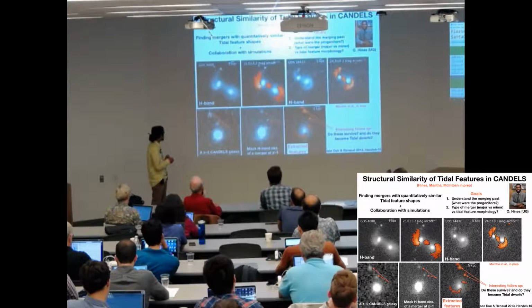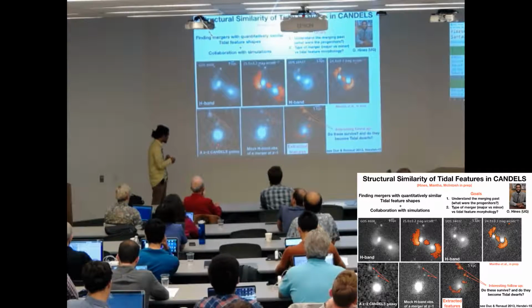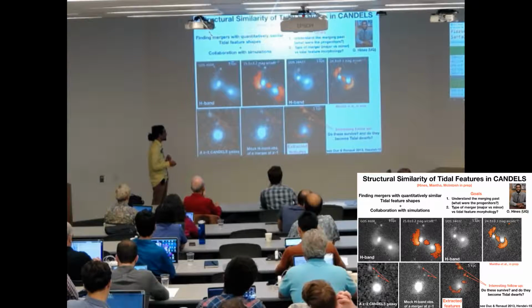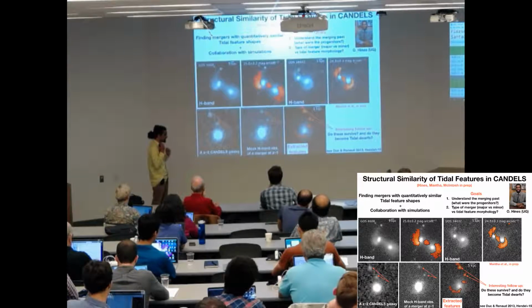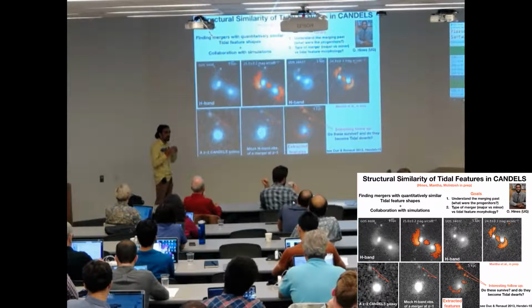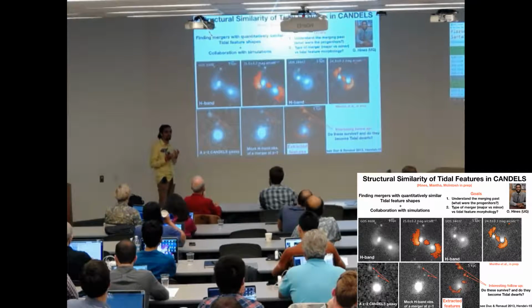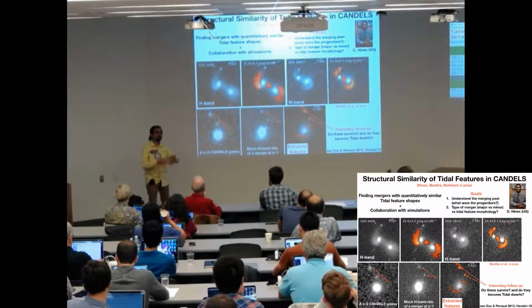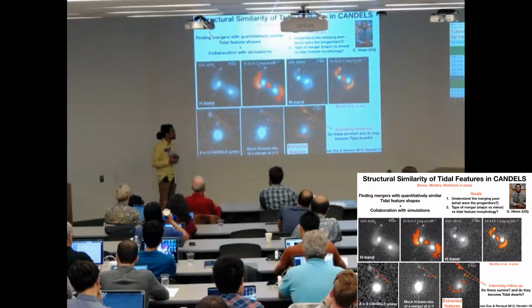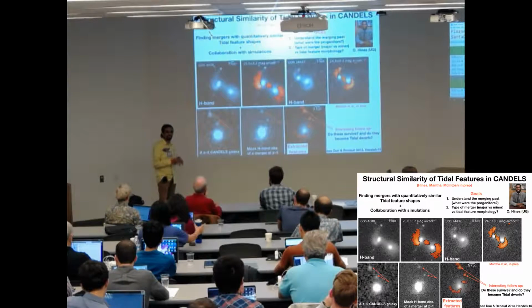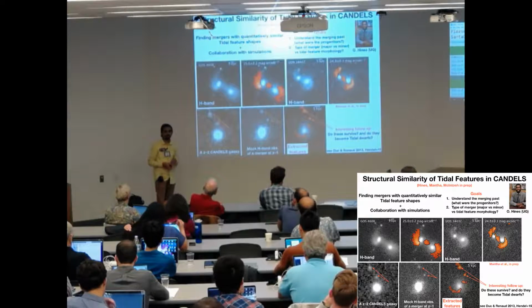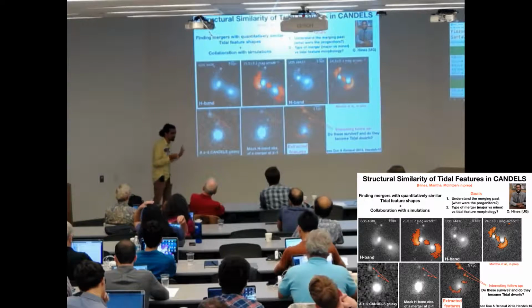And also, here's a merger that is selected from CANDELS. Here's a galaxy selected from the CANDELS survey, and this is one of my snapshots of a galaxy merger at a particular time step that shows visually similar morphologies. The project is trying to quantify the similarity of structures across cosmic time, with hopes of understanding what kind of mergers create what kind of features. That's the goal. The project is still in its infancy stage. I'm happy to talk to you about any ideas you might have for implementing it.